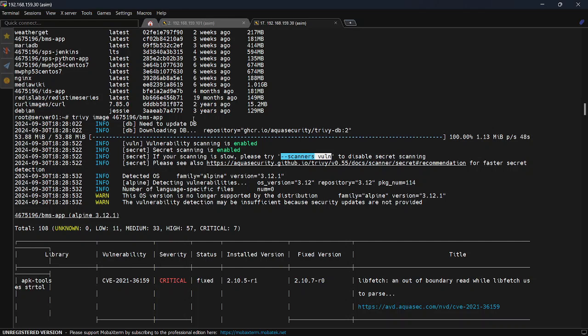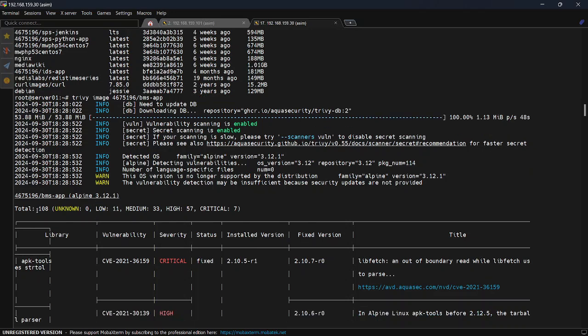So here it discovered that this image is based on Alpine variant 3.12.1, and the OS variant is this, the repository is this, the number of packages installed in this image, and the number of language specific files. That means any binary that is not related to any package, or any specific binary that is available to compile any specific software, is not available. I will give you another example, then you can better understand.